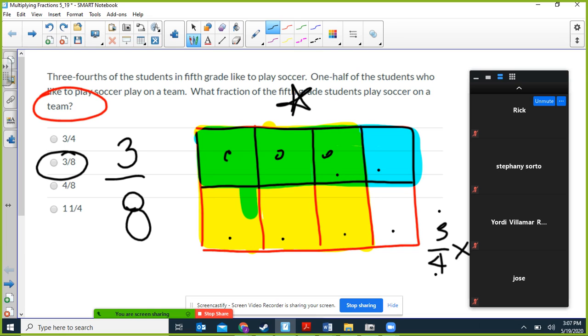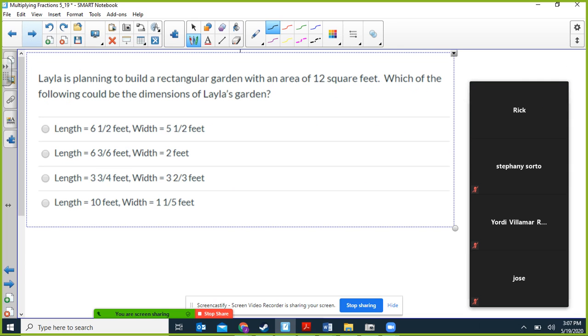So that when you took a half of 3/4, it was showing you what exactly is a half of 3/4. If you were to eat a half of a whole cake, you can visualize what you're eating. It'll look a lot different if you're taking a half of 3/4 of a cake. So you're having to visualize it a little bit different. Is that helping make sense? Okay. All right, let's move on to number 2.